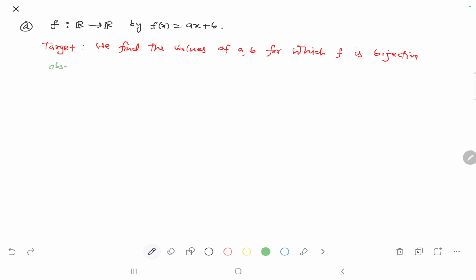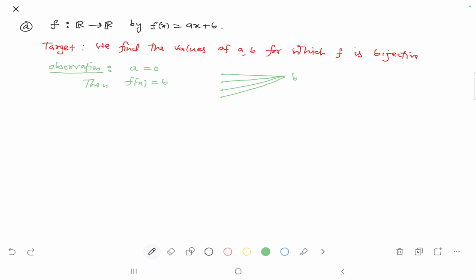First observation, we just guess it. If you take A equal to 0, then what happened? The formula will become f(x) equal to B, right? So in this case, all real numbers map to the point B. One goes to B, three goes to B. All numbers map to the point B. So injectiveness breaks, right? So therefore, A equals 0 is not allowed. This is just that first we are guessing what could be the values for A, B. Then we write it completely. So A equals 0 is not allowed, because if A is 0, then injectiveness breaks. So A is non-zero. It is a necessary condition for the function to be bijective.